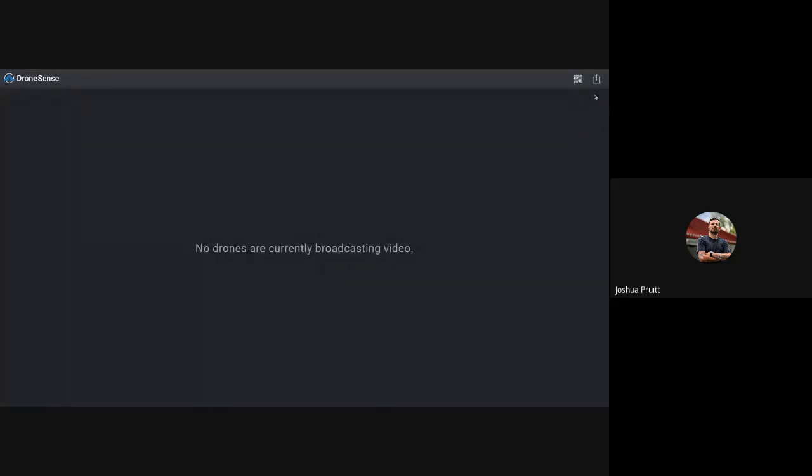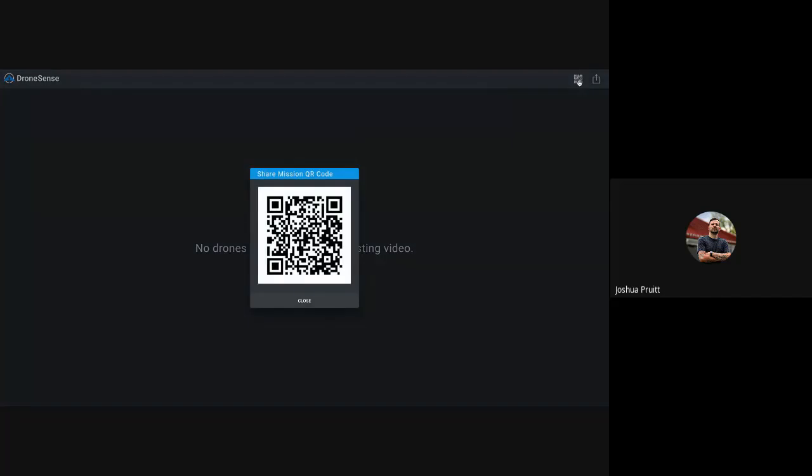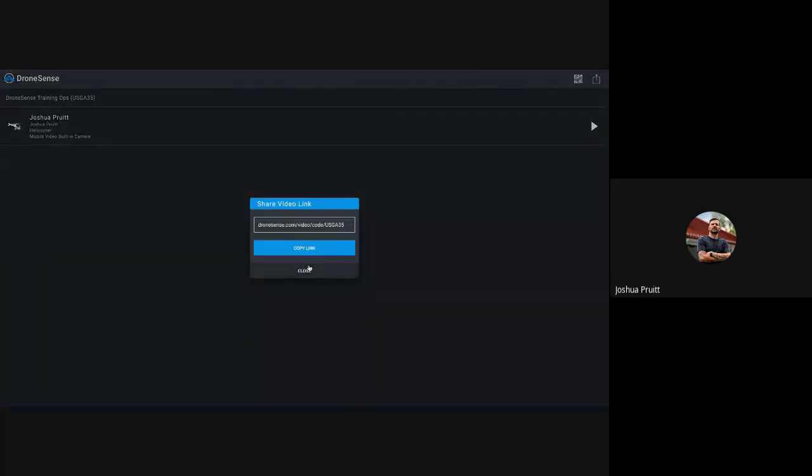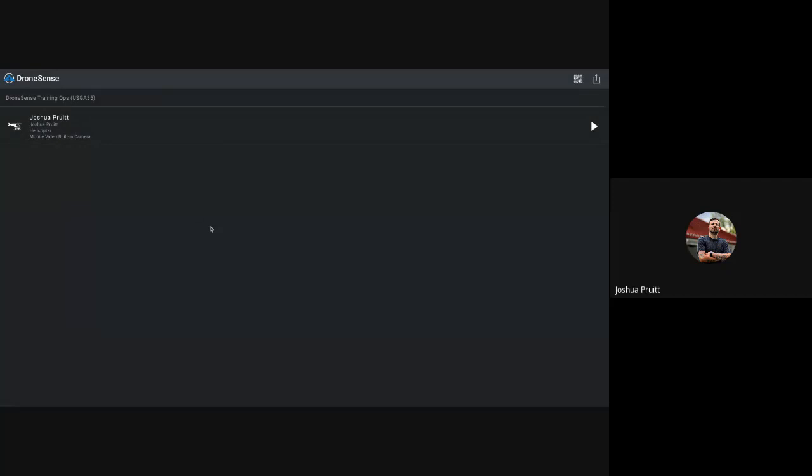And also up here in the right-hand corner, you'll see now that I have gone into the share page, I have the ability to not only share this QR, but to also share this link. On an iPhone or on any kind of mobile device, you'll have options to share via email, share via text, AirDrop, Messenger, etc. But this is kind of the list on how you'll see it. All it's going to do is populate a list of active devices, whether those are drones or any other cameras. Simply click the play button, and here we are looking at my iPad screen.